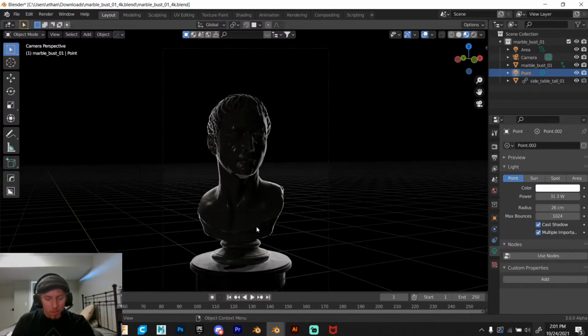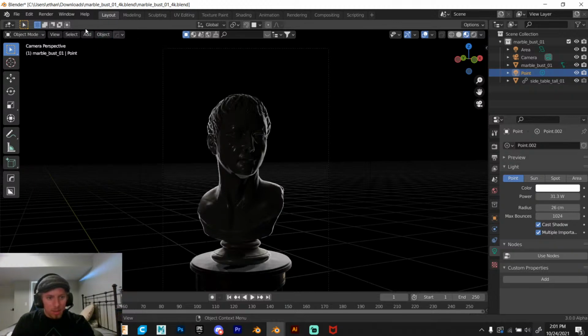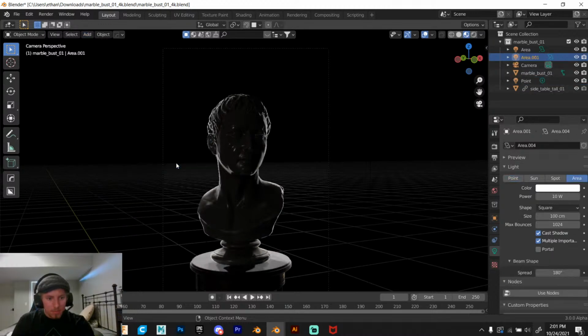And then we want some rim lights on the edge there. So let's get in another area light there.